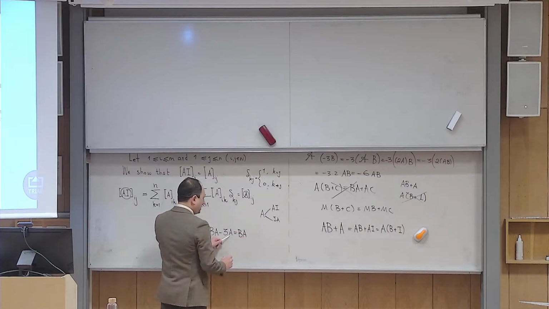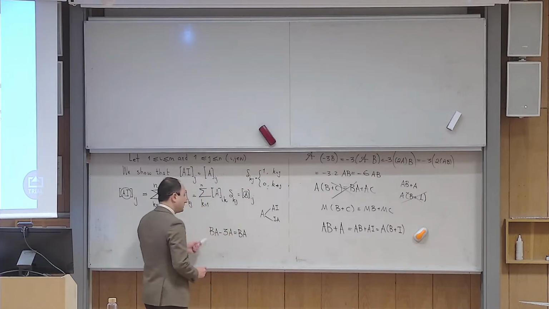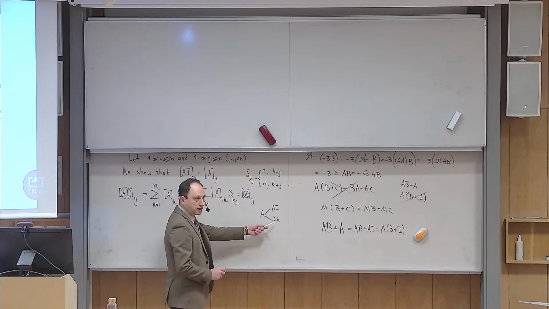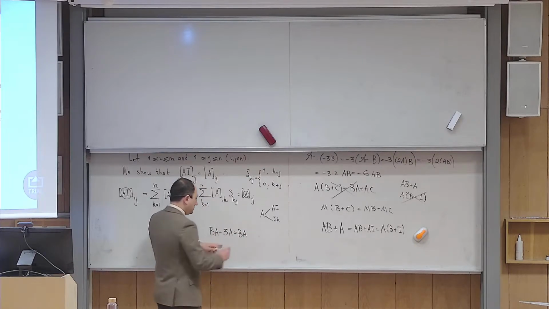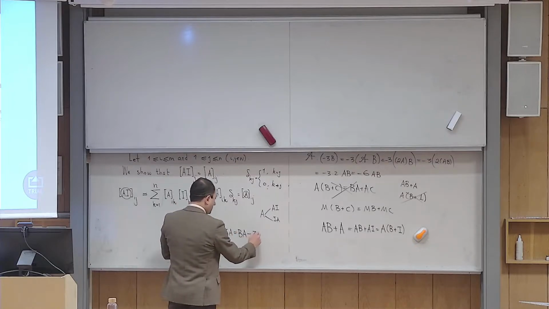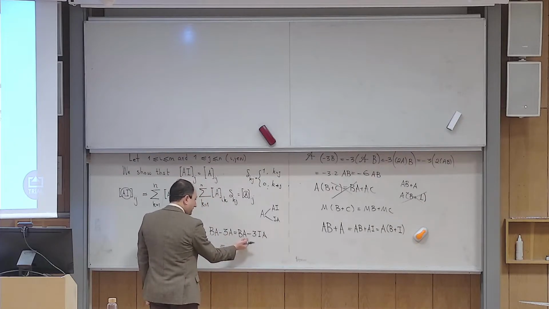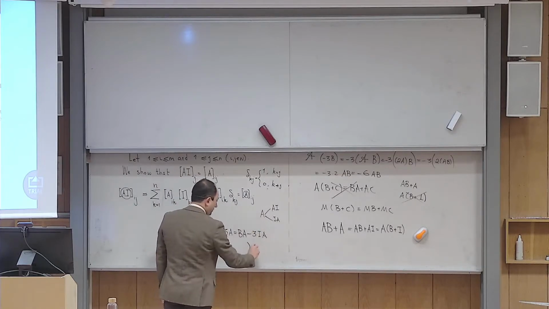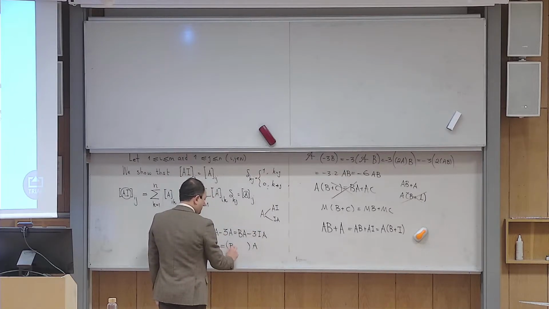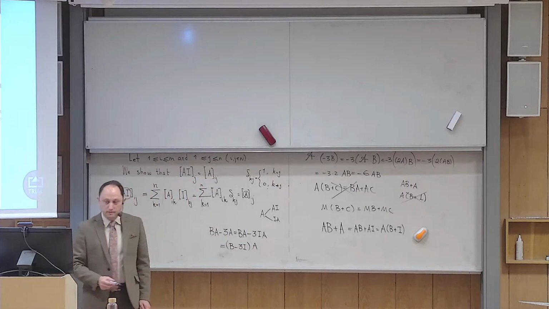But for writing A, you have two options: AI or IA. Which one is suitable for this problem? I have to choose IA, because A here is on the right. So instead of A, I will write 3IA so that I have A on the right. And be careful: if you take A from the left, that would be wrong. You have to take A from the right. So this becomes B minus 3I multiplied by A.